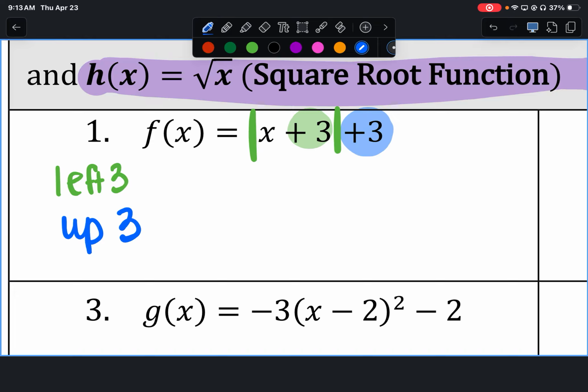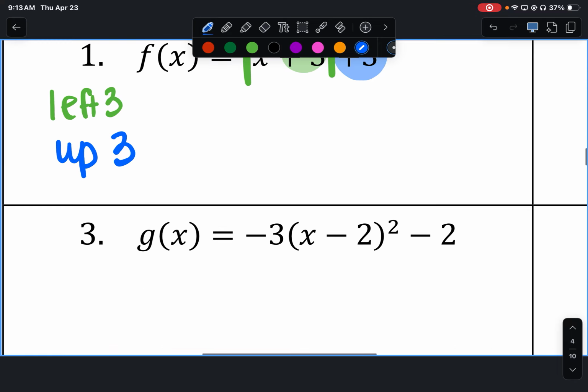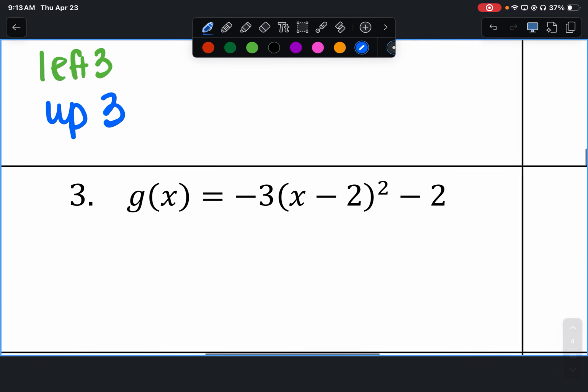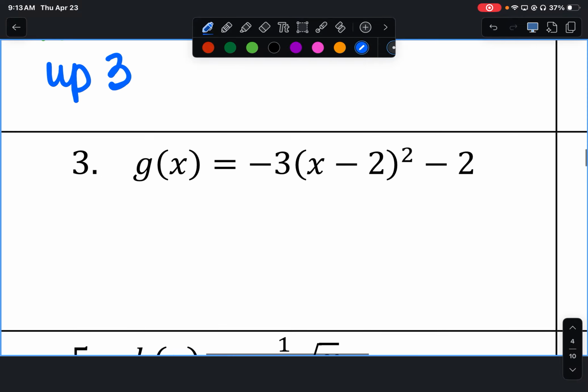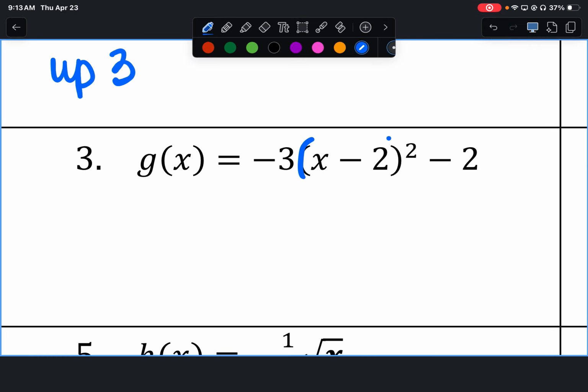We're going to just go through the odds real quick, and then y'all can do the evens, and then we'll go over them. Number 3 is a good example of our quadratic function. Whatever is being squared, that will be the inside function. It'll be the inside part of our function. So in this one here, we have this negative at the very, very front. What does that cause to happen? Across the x-axis.